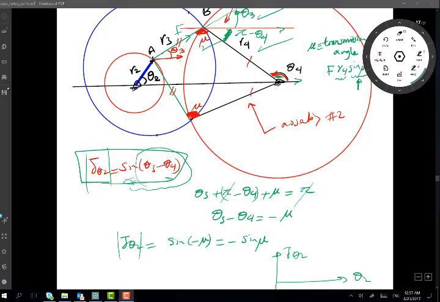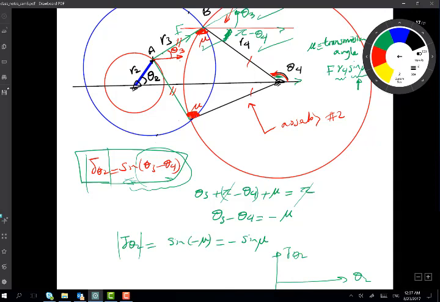Okay, so now you can use a different color, maybe, to find my new theta 3. So theta 3 for the other assembly will go all the way down like that. So this will be my new theta 3. This is mu. This is my new theta 4, which will go down like that. If I draw a line parallel to the x-axis, this little angle is going to be theta 4 take away pi.